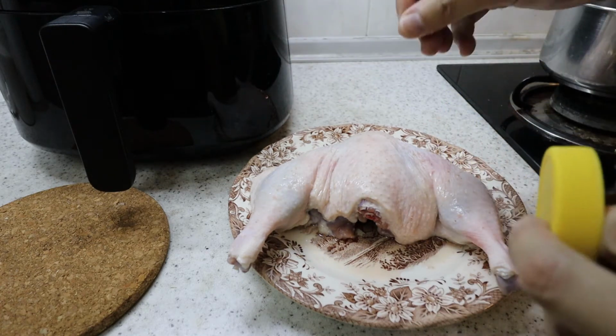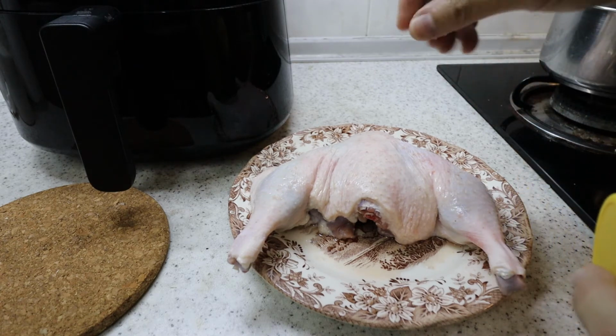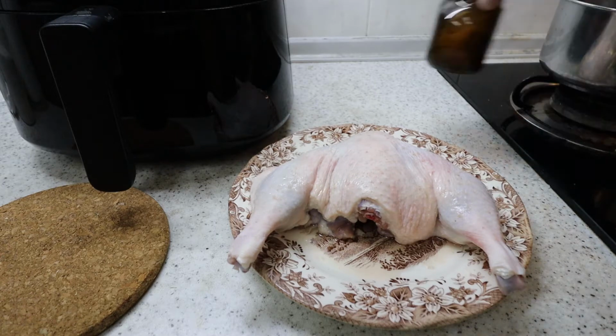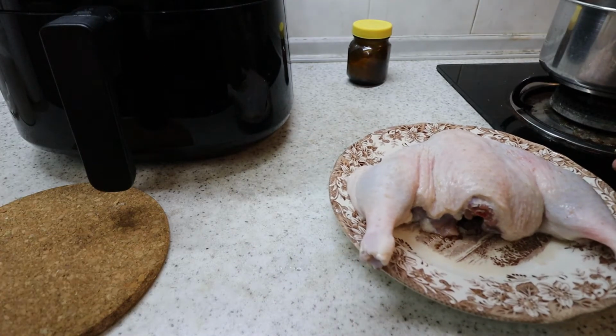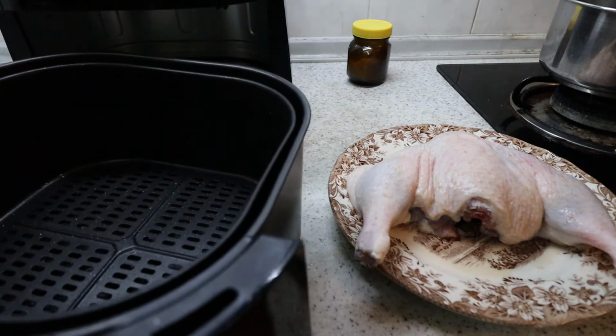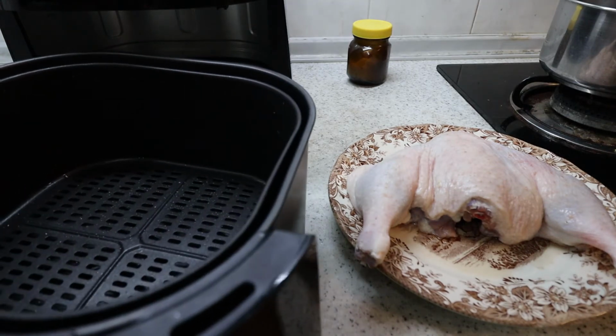So this is a very basic recipe. This is the first time I'm roasting duck. I hope to get a crispy skin, but let's see. I won't know how this will turn out. The roast chicken that I've done before basically turned out really well. So let's put the duck into the basket.